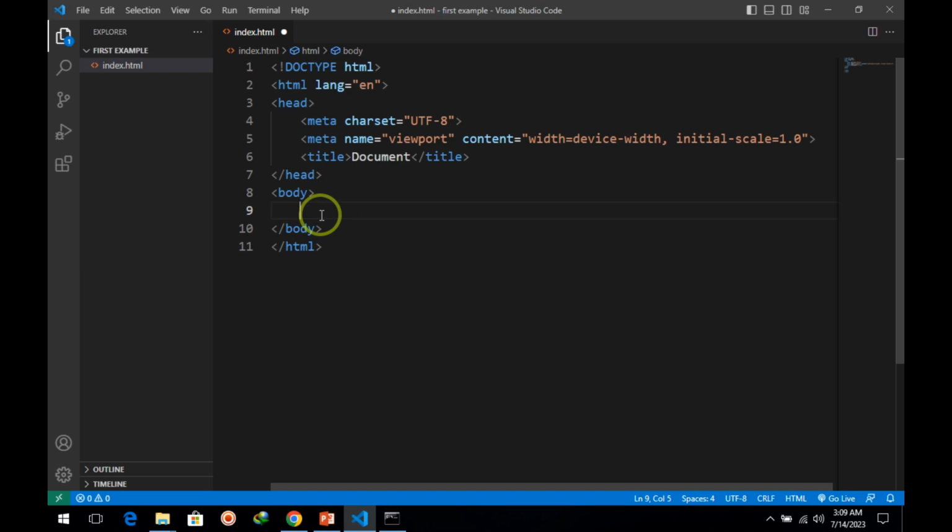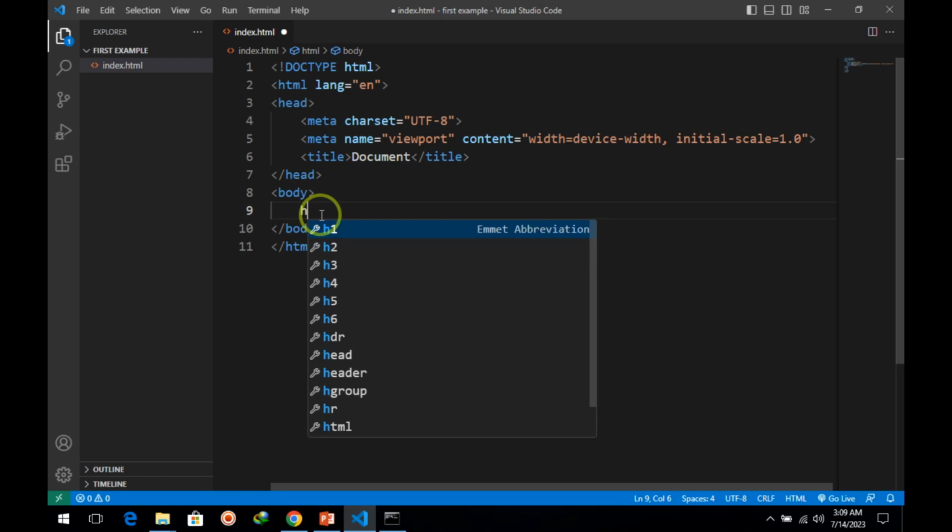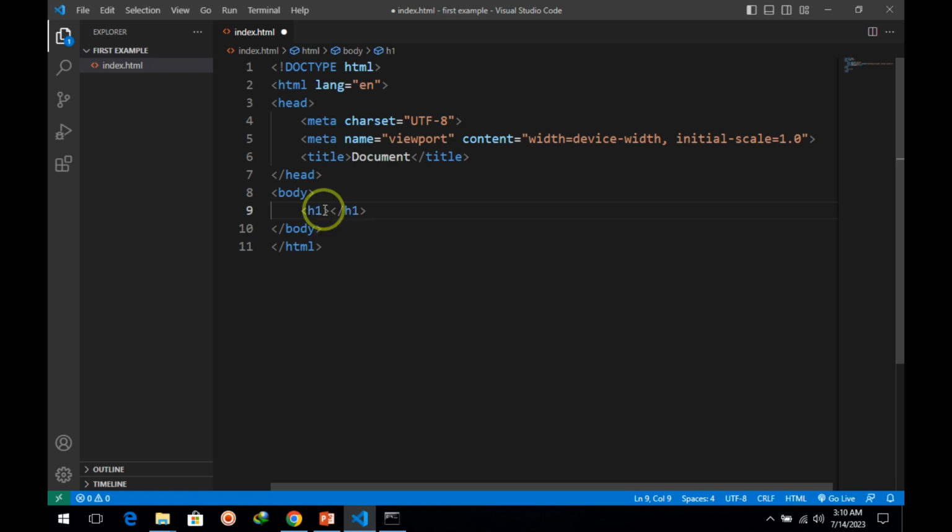The H tag was for headings. See, in here we have 6 H tags: H1, H2, H3, H4, H5 and H6. I create H1. I write here hello world. So now how can I see the result? The hello world is created. We wrote this, but now we should see the result. How can we do this?